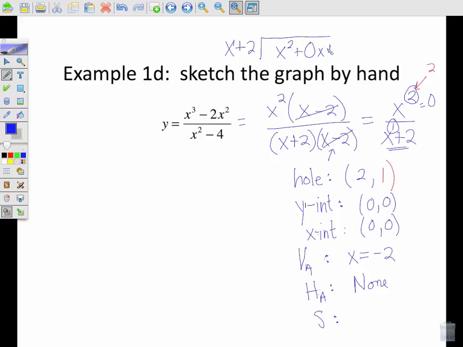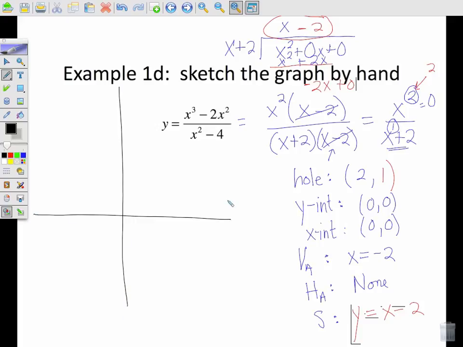We're going to take x plus 2, and we're going to divide it into x squared, and you want to put your placeholders in here. It just looks like we're going to have to divide once or twice here. You can divide, you get x on top, and multiply down, x squared plus 2x. And when we subtract, I get negative 2x, and I can bring down the 0. So the last division would be negative 2. This is the line that I use. So y equals x minus 2. You can ignore any remainder that you would get.